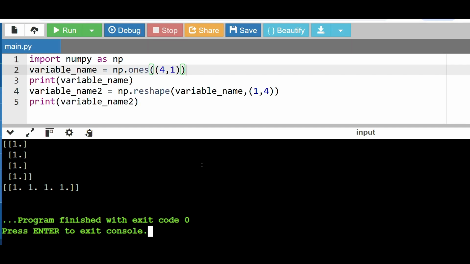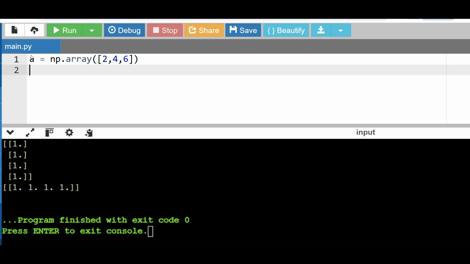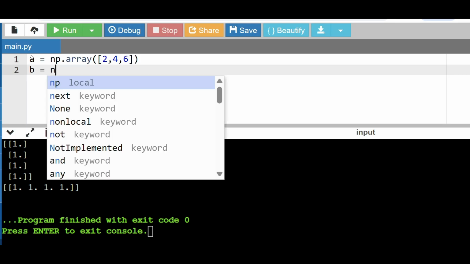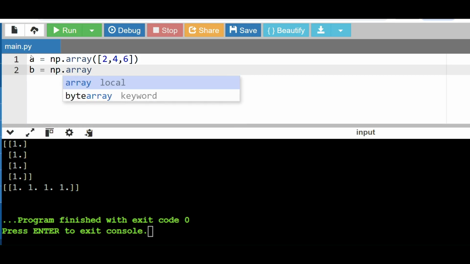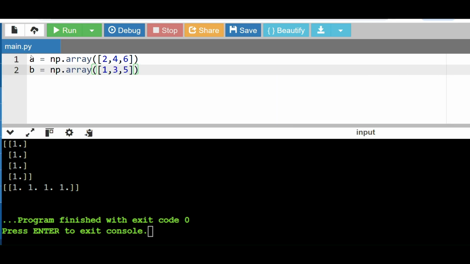Okay, I will try to do it here. Yes, let me take a and b as arrays. np.array of, inside we need to add some, let me add even numbers here. And next in b, let me add some odd numbers here, right? 1, 3 and 5, right?